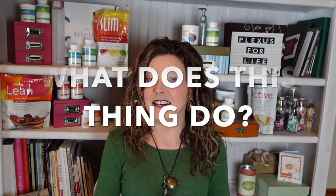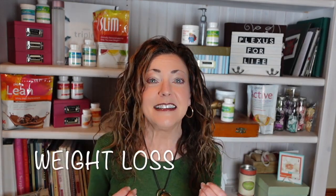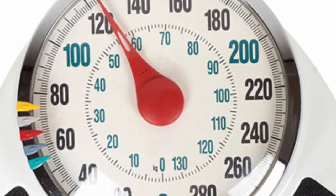Now let's get into what this thing really does in our body. Why is this important? What can this do, right? Weight loss. This has been studied on so many levels, not only in animals, but also in human studies with very good success rates, very promising results. So let's start with an animal study. It suppressed weight gain and decreased fat accumulation in mice. But then when they got to the human studies, it confirmed exactly what happened in that animal study.